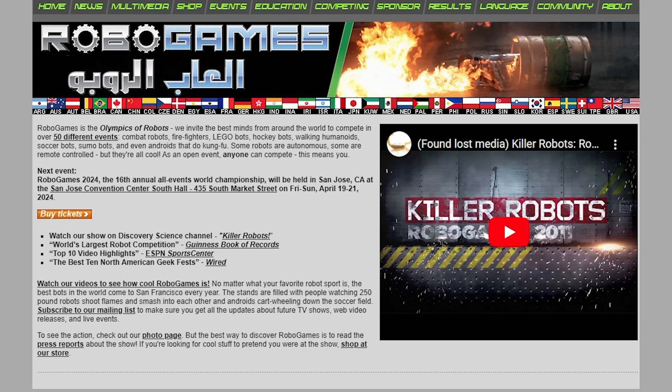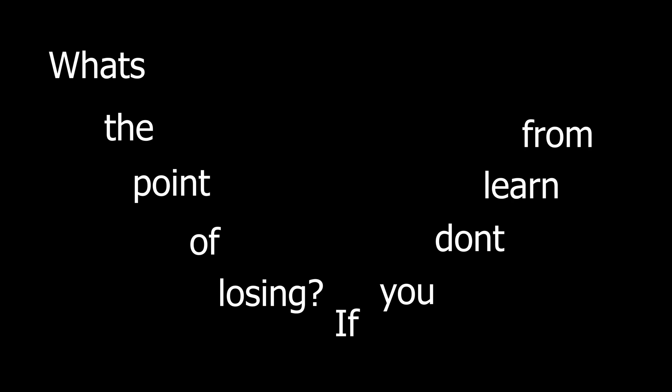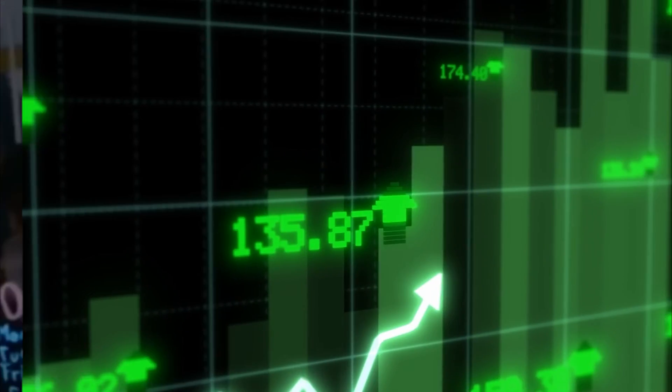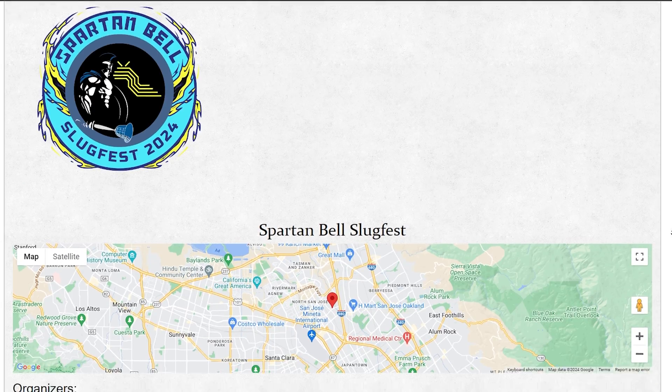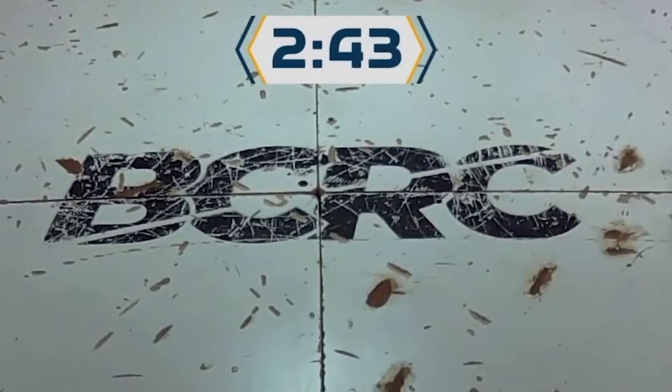Last time you saw Vector, he was at the 2024 Robo Games, and he lost. But that's okay — what's the point of losing if you don't learn from it? So I've improved Vector's design, learning from what happened last time, and also adapting him to the next event, which does not run a Metal 4. So the magical magnet combo I discovered last time will not work here. Instead, it's the plywood floor used over BCRC's Octagon — ironically, the same arena where Vector had his first ever fight.